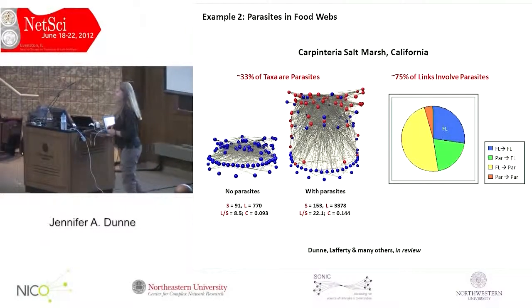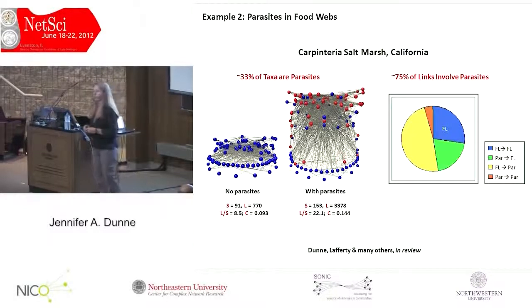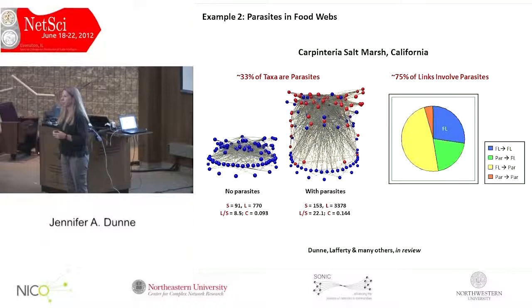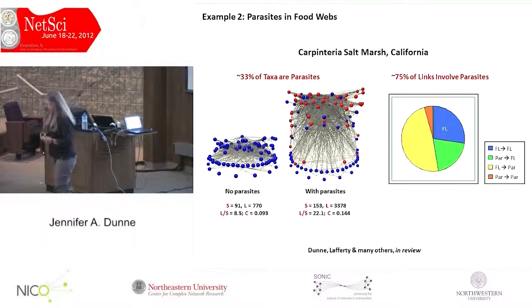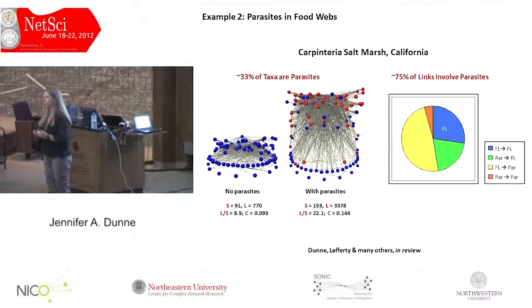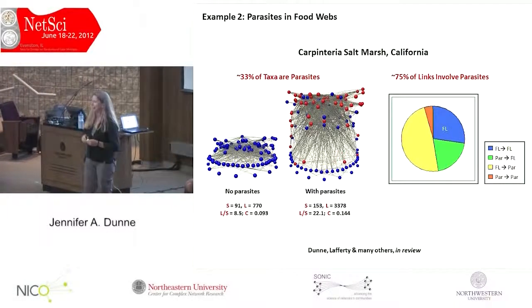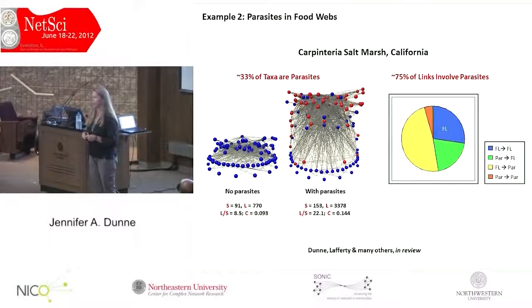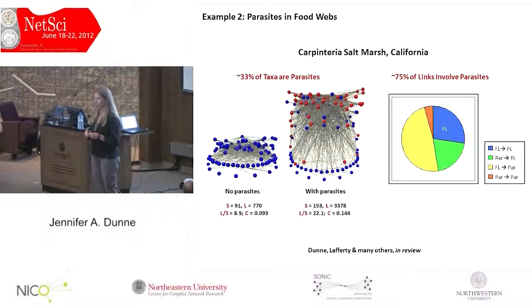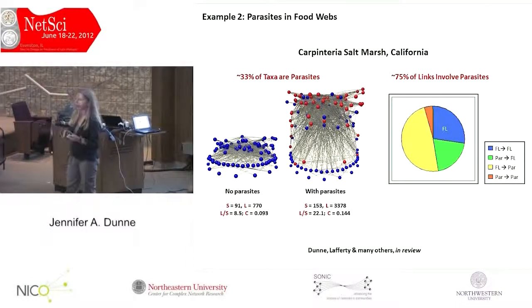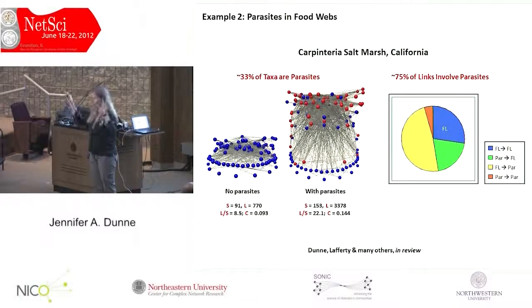So my second example is basically looking at more comprehensive coverage of the types of species and ecosystems. Most food webs that have been compiled so far have really focused on free-living species. And of course, a huge amount of the diversity of systems in the world is parasites. And food web people, or ecologists in general, have mostly ignored parasites. Parasitology and ecology have kind of grown up apart from each other, but they're starting to come back together.